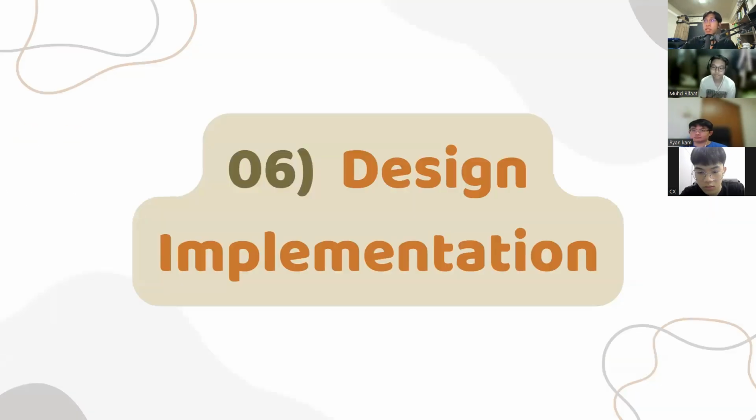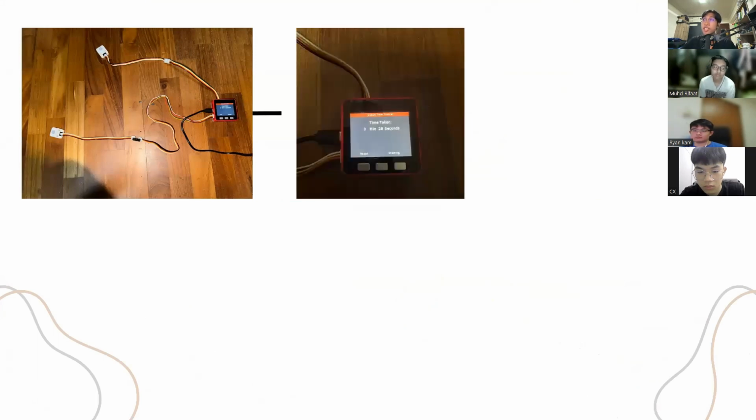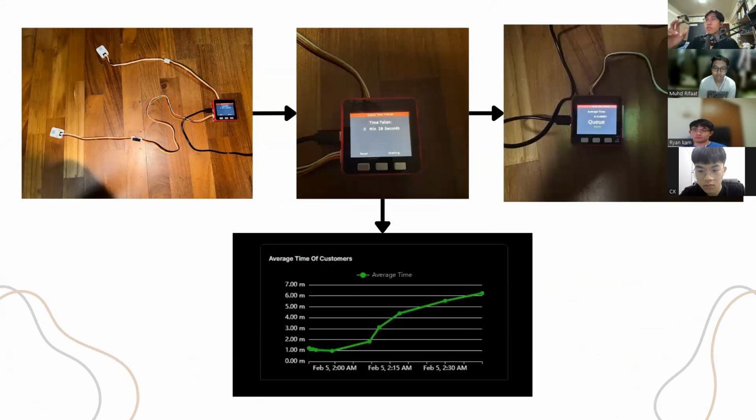Okay, so this is our design implementation. It's the same as the block diagram. The transmitter M5Stack is connected with two PIR sensors in port A and B, and this is the UI that we have created. In the UI, you can see the time taken, a reset button, and another text that says starting, to show if it's connected to Wi-Fi or not. Whatever data is taken is sent to the receiver M5Stack through ESP-NOW, and you can see the average time, and whether the queue is short and smooth, or long and congested, showing green and red respectively.